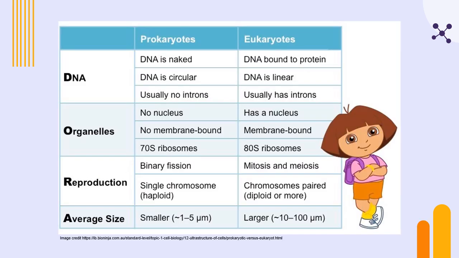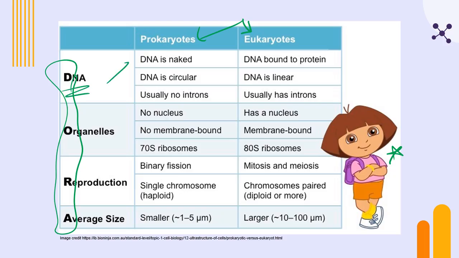And since we're talking about DNA and RNA, it's a good time for us to go ahead and review prokaryotic versus eukaryotic DNA. As always, Bio Ninja with the amazing mnemonic devices to help us remember some differences. Dora is our mnemonic device for remembering prokaryotic versus eukaryotic cells. We're just going to focus on the DNA part for now.